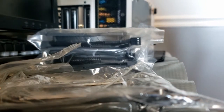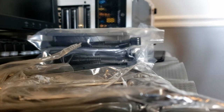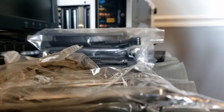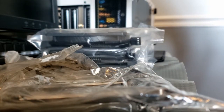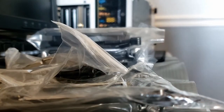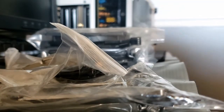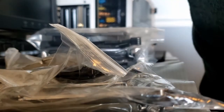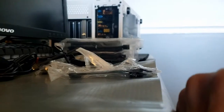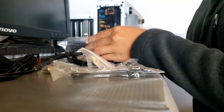Another one of these massive plastic things. I think this is Intel brackets, an Intel bracket. I don't know. Another one of those. Bracket mount. And more screws. Alright, definitely reading stuff. I know you probably can't see any of this, so let me try to get this better. Okay, I think you can see that a little better here.